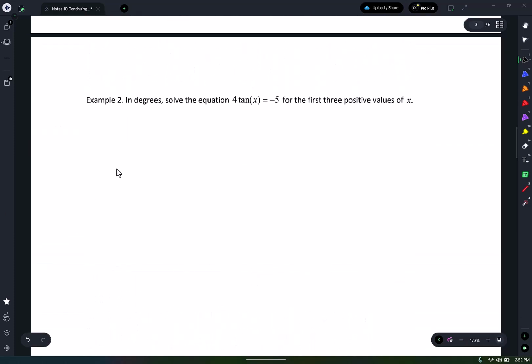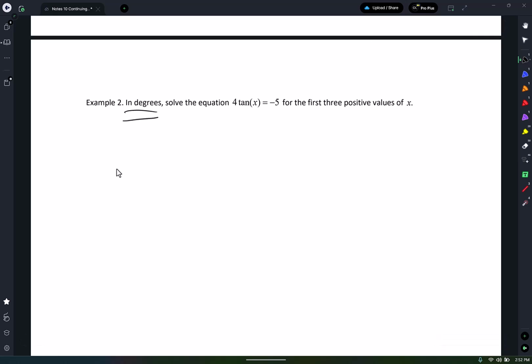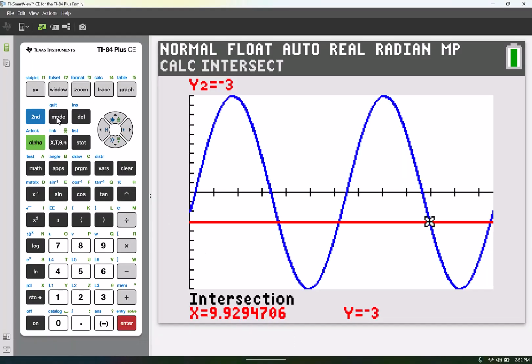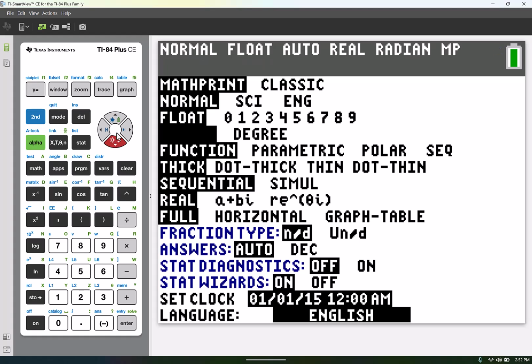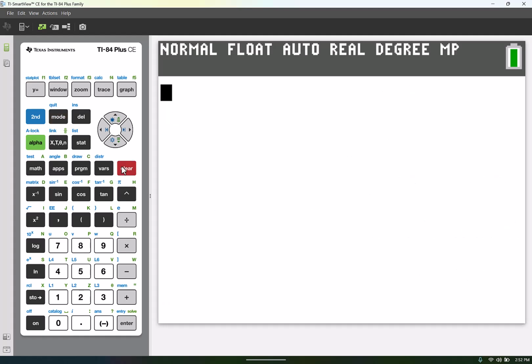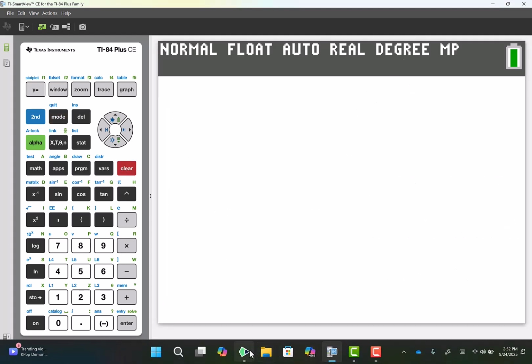I'm not sure why I put in degrees. Maybe you guys think that degrees are easier. So I guess let's go to degree mode. So mode, degree. On the exam, I don't like going back and forth between degrees and radians. So I'll just put 1 and that'll be it. So there it is. My calculator is in degree mode.